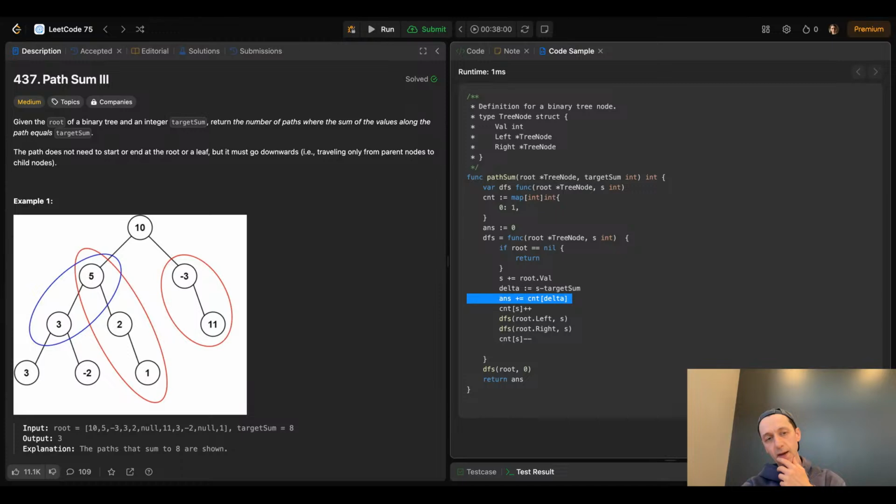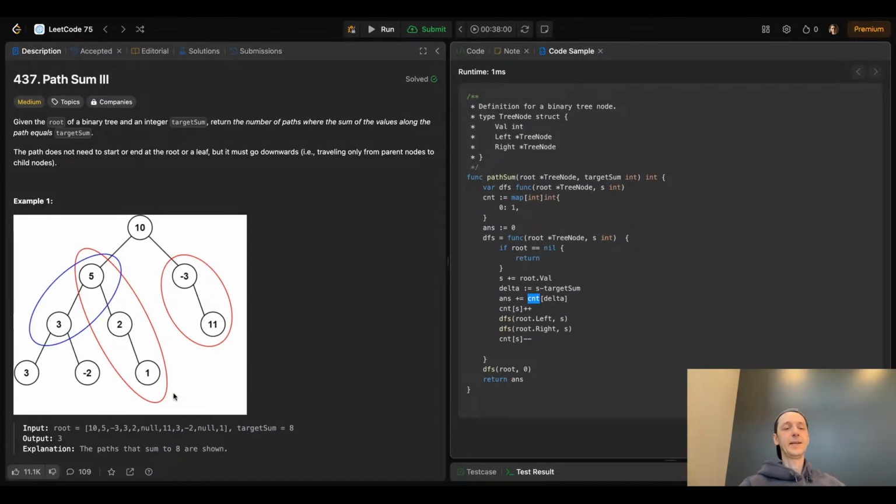So now we have 17. Now with 3, we have 18 as the current sum, and the delta with the target is 10, and we do have 10 in our count.